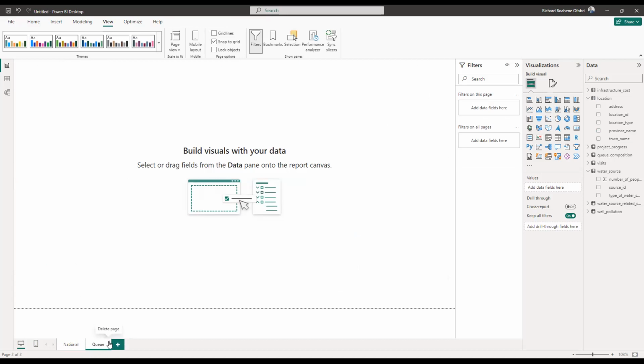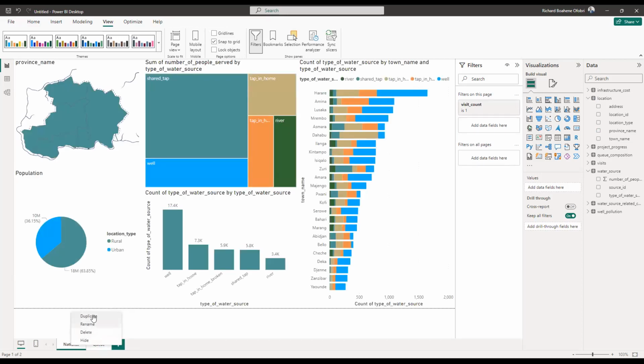Let me close this. Let me delete this page. Is there something wrong with this thing? Let me duplicate this page. Good. Rename it to Queues.